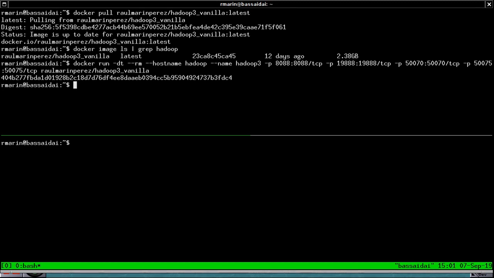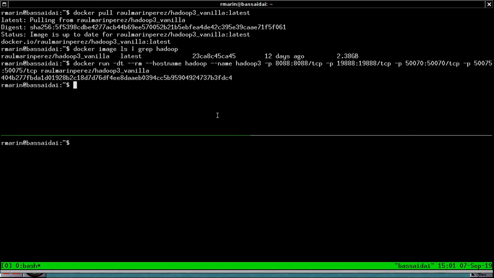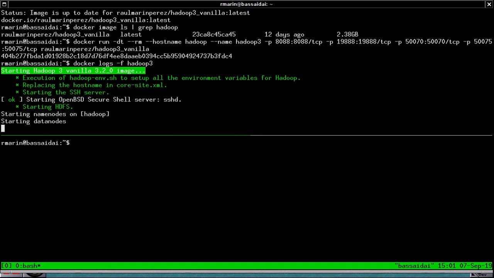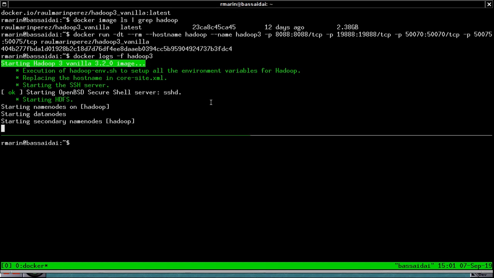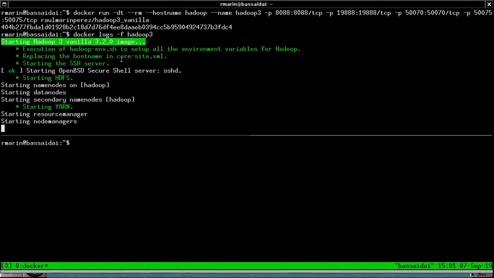If you want to follow the process up, you can run another command, and this is going to give you some messages about what's going on underneath. As you can see, it's starting Hadoop 3 vanilla 3.2, and you have the different stages or steps.